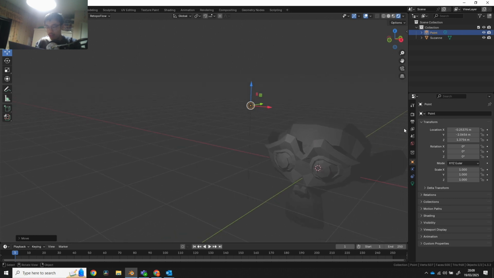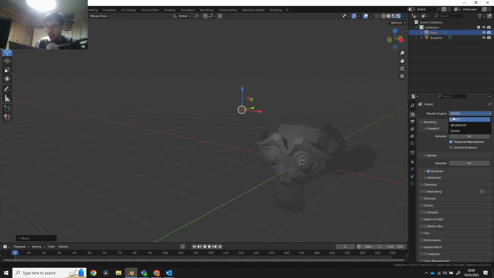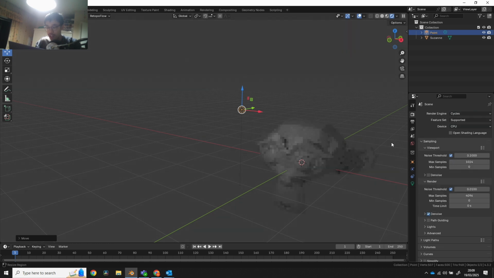However, there will be a few lighting changes if we go to different render engines. This is Eevee, and there's also Cycles. Eevee is a GPU renderer, so it kind of fakes the shadow, whereas Cycles is a ray traced render engine. You'll see it being blurred because it takes time to do this, but you get much softer, realistic shadows using this.